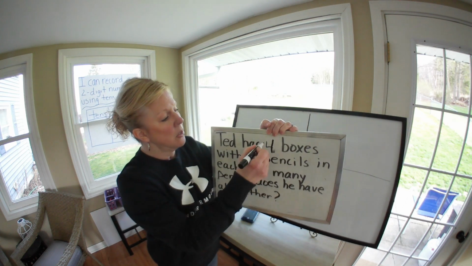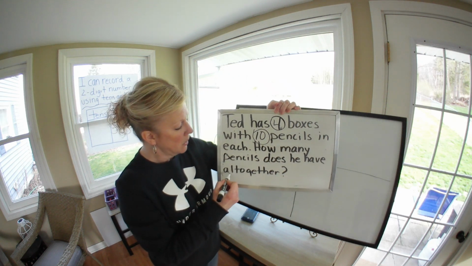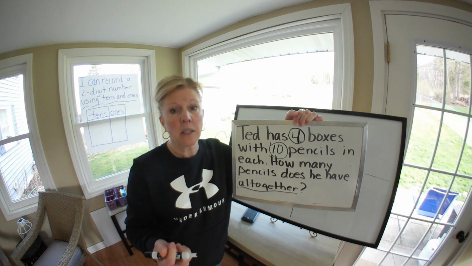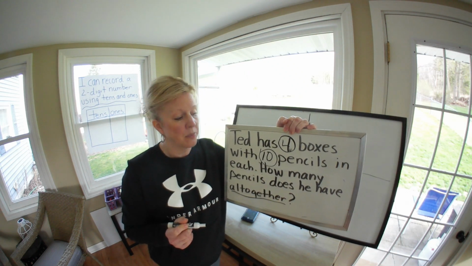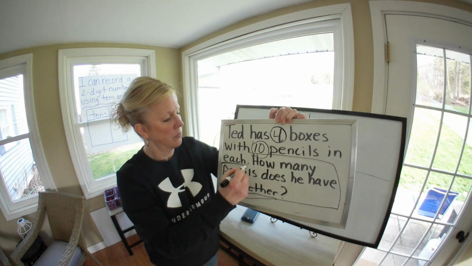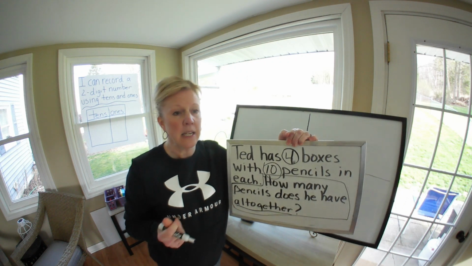I still do want you to circle your numbers if you had this in front of you. And then we're going to underline the words "all together" because that tells us we are going to be doing some kind of adding, but we're not adding 10 and 4 together. And then we're going to box the question. And now we need to solve our problem. So now let's think about this.